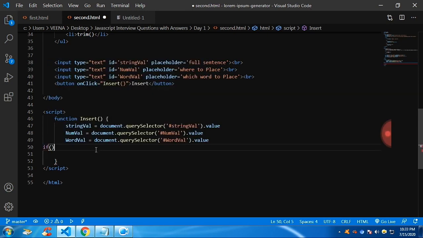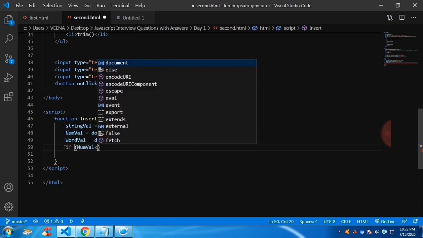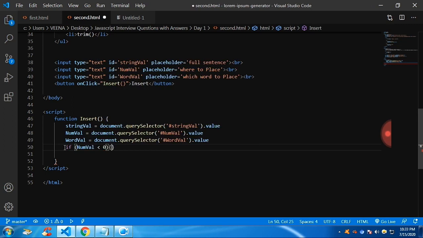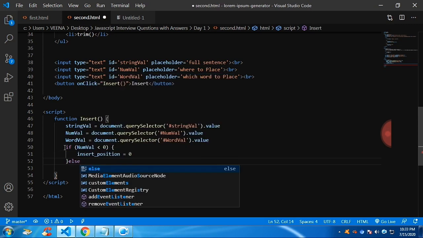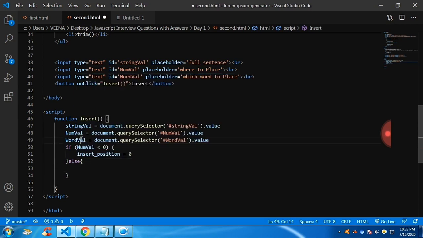Now let's add some validation. If the position is less than 0, then make the insert position value 0. If I pass -1, I want the position to be 0. Or else, again we need an if statement.